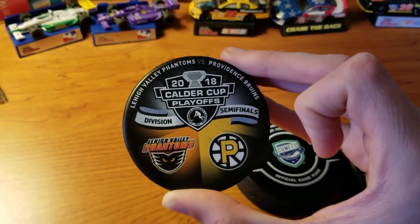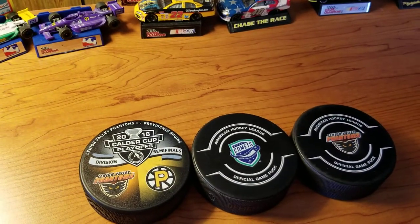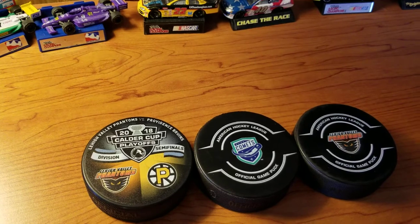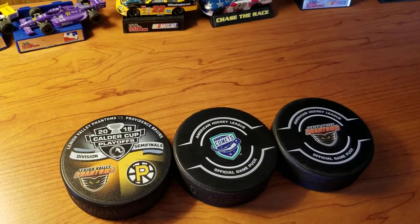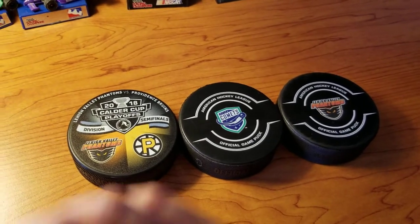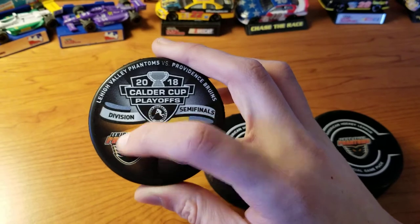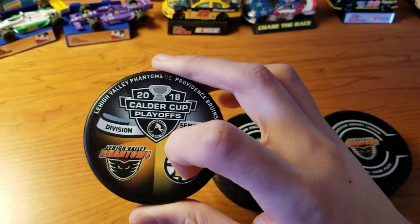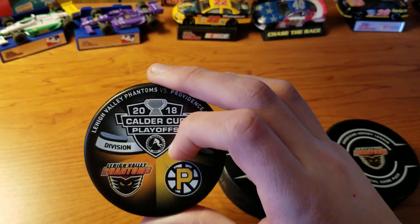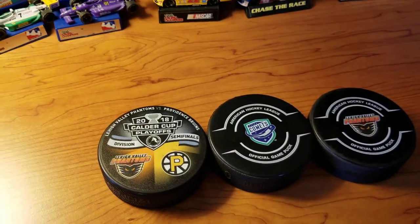It's Phantoms versus Providence, which the Phantoms ended up winning — Lehigh Valley Phantoms versus Providence Bruins. They actually have one you can get if you're interested, but I'm not going to get it because I already have a shirt for this event and I wasn't there — it was down in Charlotte anyway. But that same year in the next round of the playoffs, the Phantoms and Charlotte played the longest game in AHL history, going to five overtimes. They have a puck for that matchup too, and there's another version with a stamp that says 'longest game ever,' which would be pretty cool.